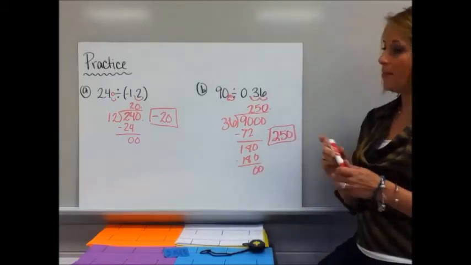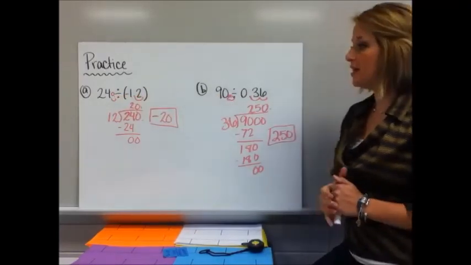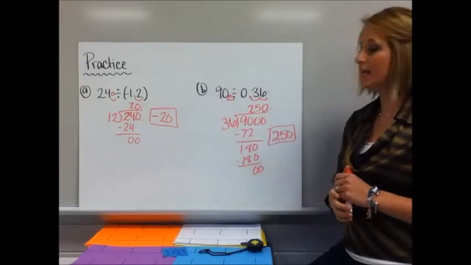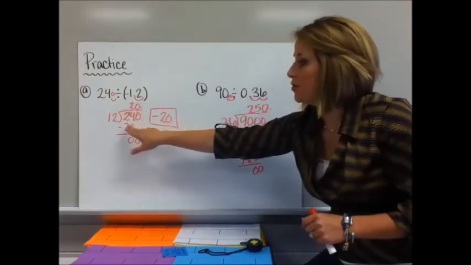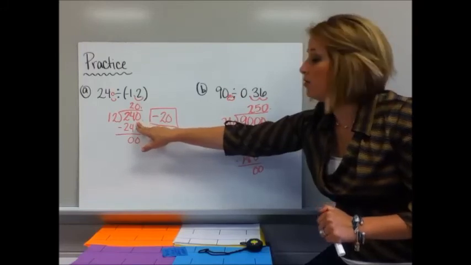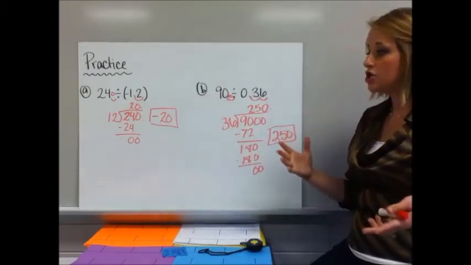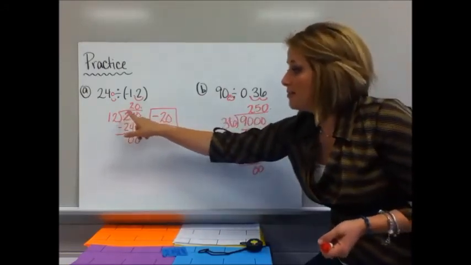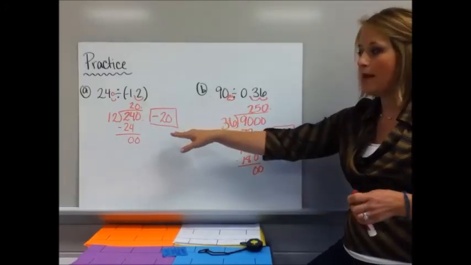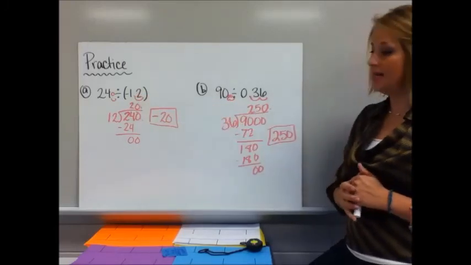Okay, let's talk about practice A. First, I had to move the decimal over one spot, so I do the same thing in the dividend, and notice I annexed that 0 in, rewrote it, lined up my decimal. Where this one might get a little bit tricky is you saw 12 times 2 is 24, you got a remainder of 0, but I'm not done because I still haven't used all of the whole numbers yet, so that 0 comes down, 12 goes into 0, 0 times. And you're checking this in your head too. 12 times 2 is 24, not 240, so that other 0 is necessary. And then I went back, I noticed that I had a positive divided by a negative. Those are different signs, so my quotient is negative.